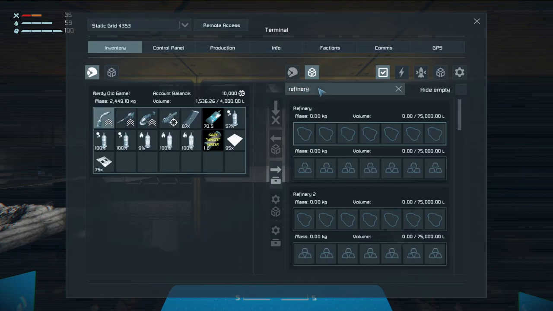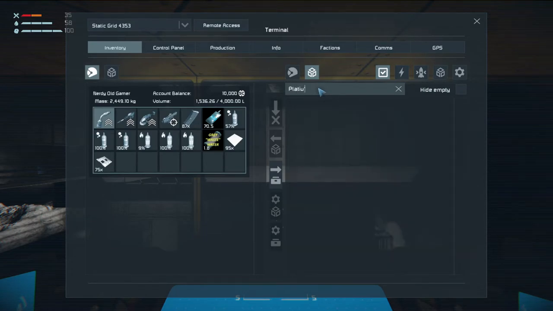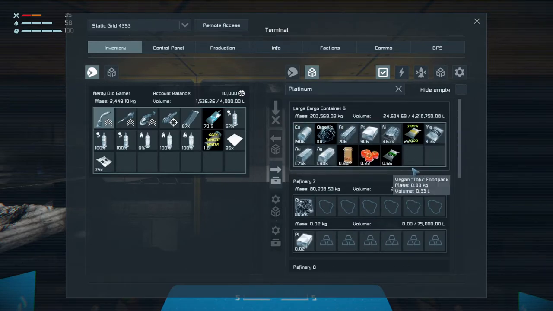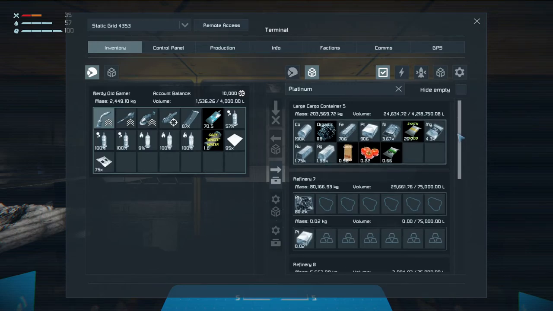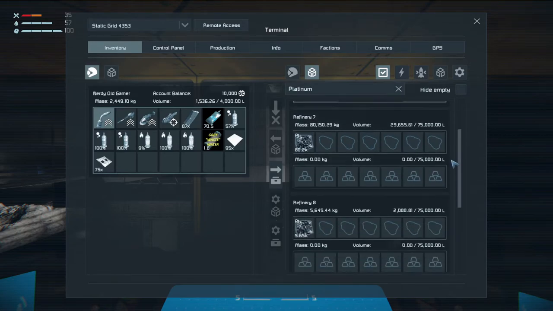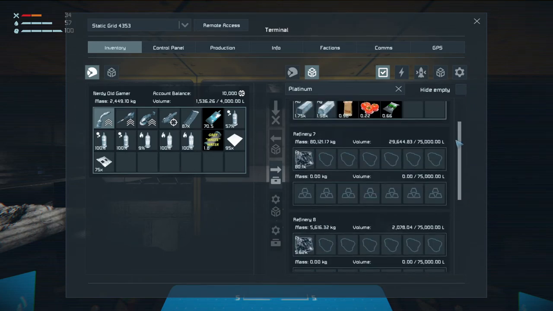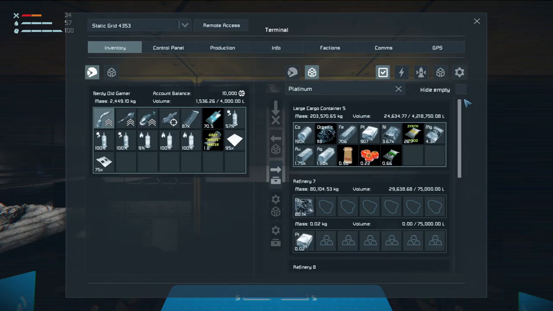And if we take a look at platinum, then it's all going in here. Yeah. We need iron. Don't have any iron. So that's the first thing that we need to go mine. Alrighty. Well, so next episode, iron mining, I guess.